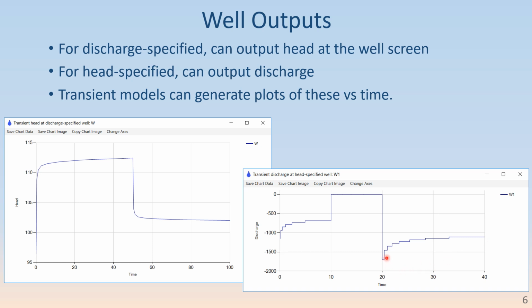Notice that it's kind of a stair-step affair rather than looking like a smooth curve, and that's because in the actual mathematical model, the discharge is assumed constant for the duration of a time step. And these are finite difference time steps in the transient simulation. So it jumps from one step to another what the required discharge is to create the specified head at the end of the step.